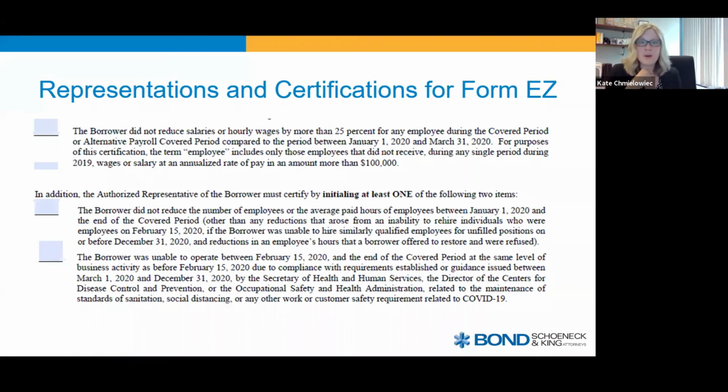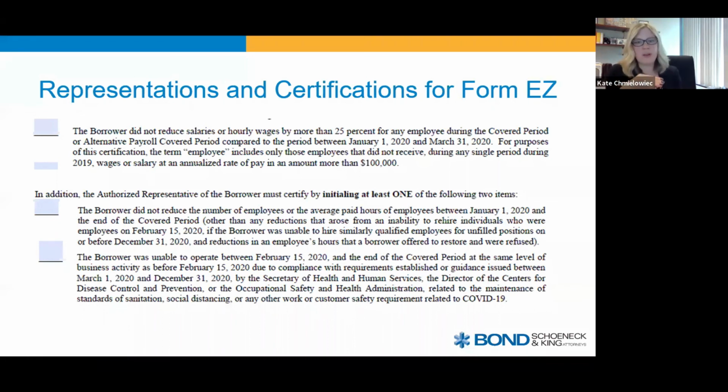And then the borrower must certify to one of the next 2 boxes, which is either that the number of employees or average paid hours of the employees was not reduced during the periods that are mentioned there. And then again, you don't count reductions that arose from the inability to rehire individuals or similarly qualified individuals, or situations where a borrower tried restoring hours and couldn't. So that's box 1, if you can certify to that one.